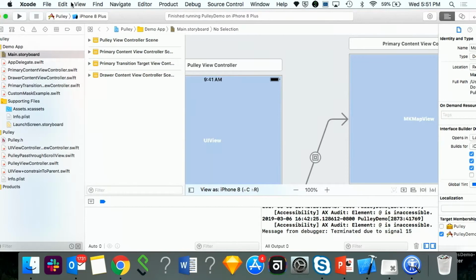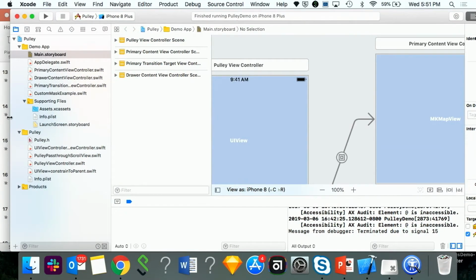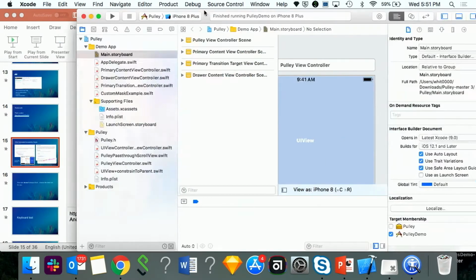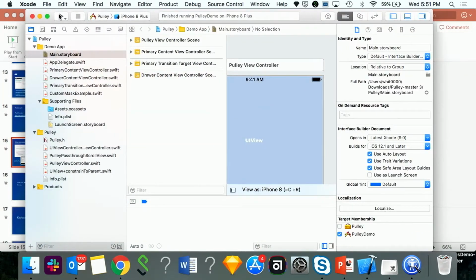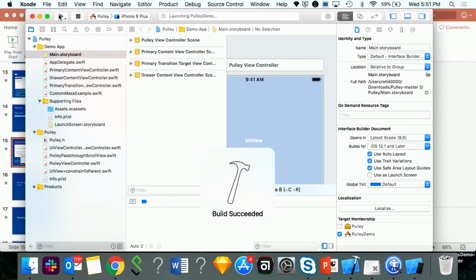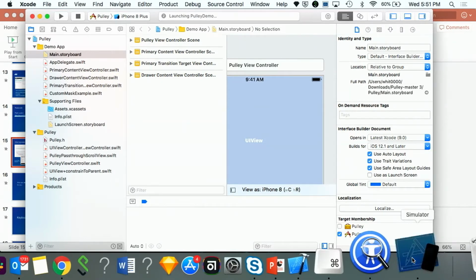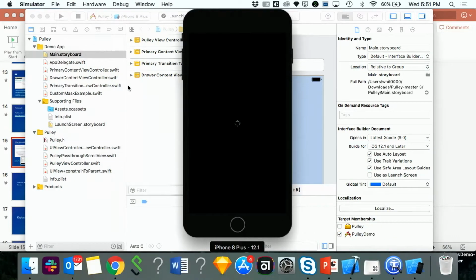This is just an app that mimics Apple Maps, if anyone's familiar with that. What you would do is launch the application and build, so that you can see your app in a simulator environment.